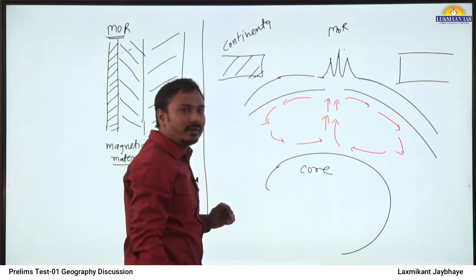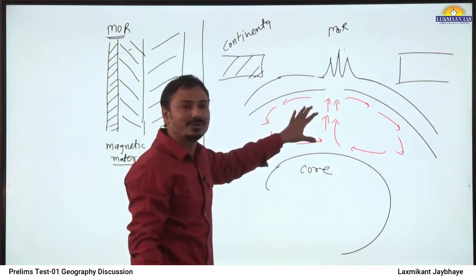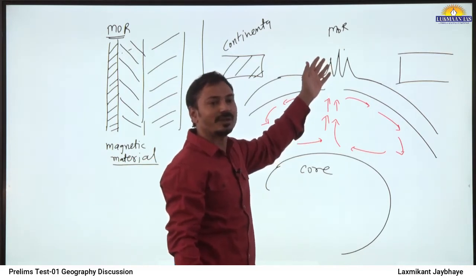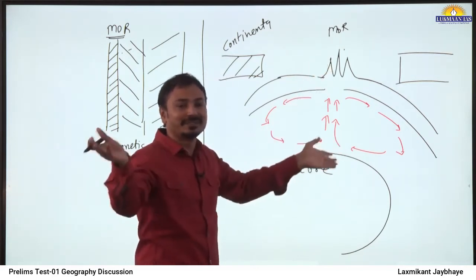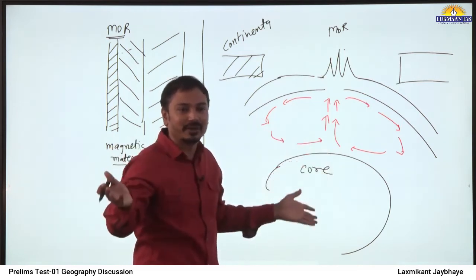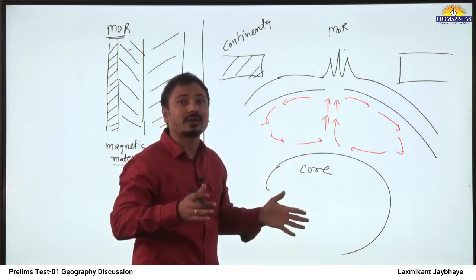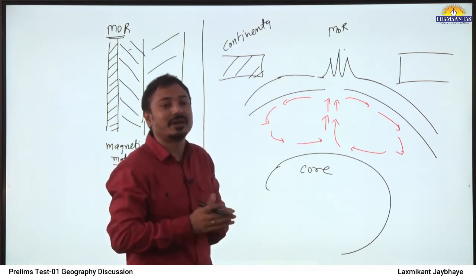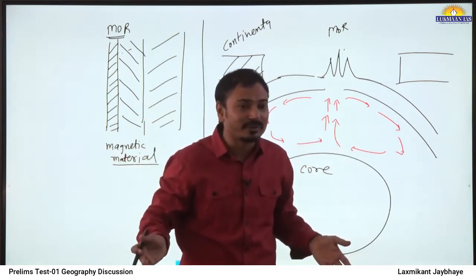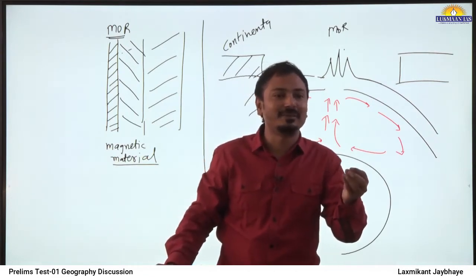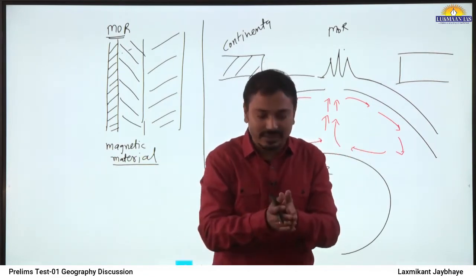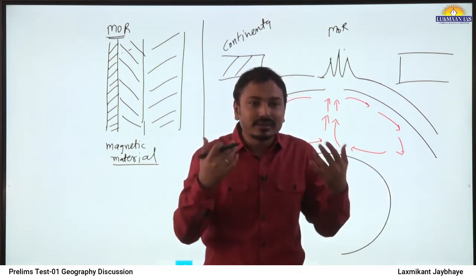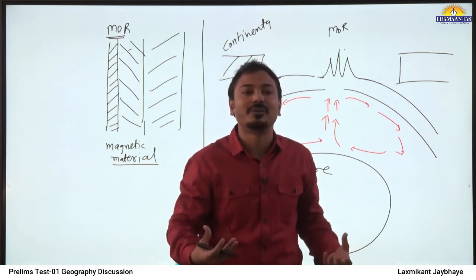Okay, but Hess also understood that new crust is being formed. That means over a period of time there would be only oceans, or simply this spreading would keep happening. So the older crust must be consumed somewhere. Otherwise it would be expanding at a very fast rate, but this is not observed. Only 5 to 6 centimeters per year is how much the Atlantic Ocean is increasing. It means this older crust is consumed somewhere.